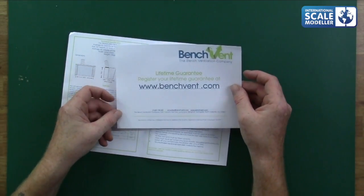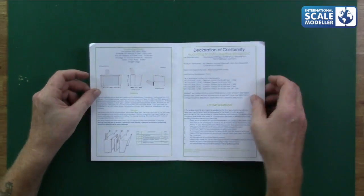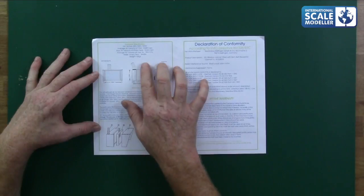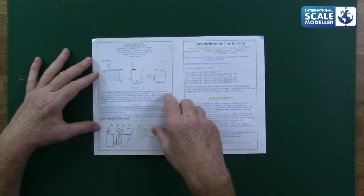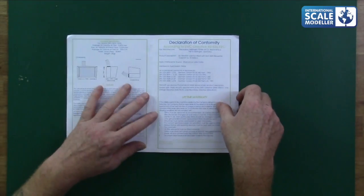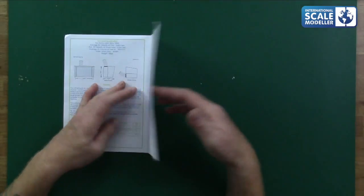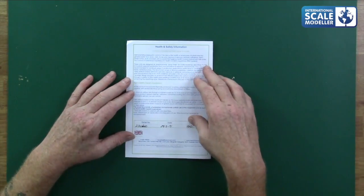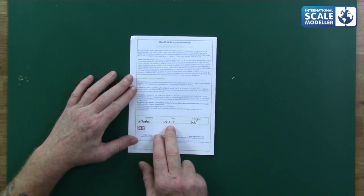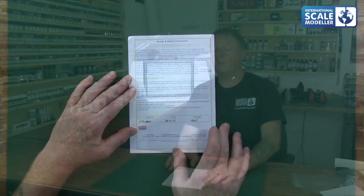You register it at benchvent.com, which is part of Graphicair. I think they're the same company. Here it tells you all the motors, all the other things here, about the unit itself, all the stats and technical bits and bobs. You've got a declaration of conformity, the EC directive and things like that, lifetime warranty details. And on the back, health and safety information, and then you've got the serial number, the date it was made, and the filter reference as well. So it must be the type of filter that they put on there.